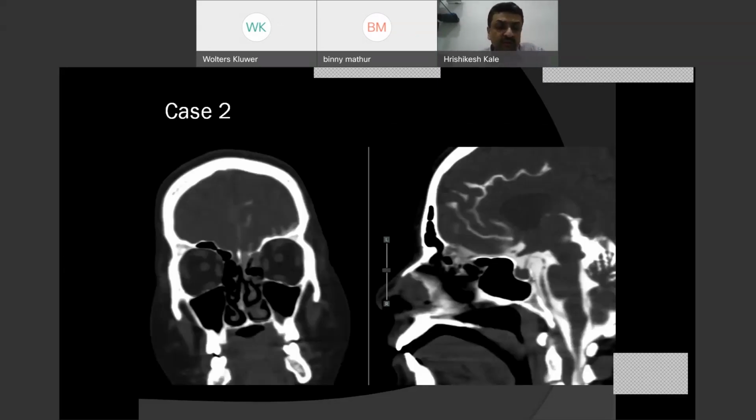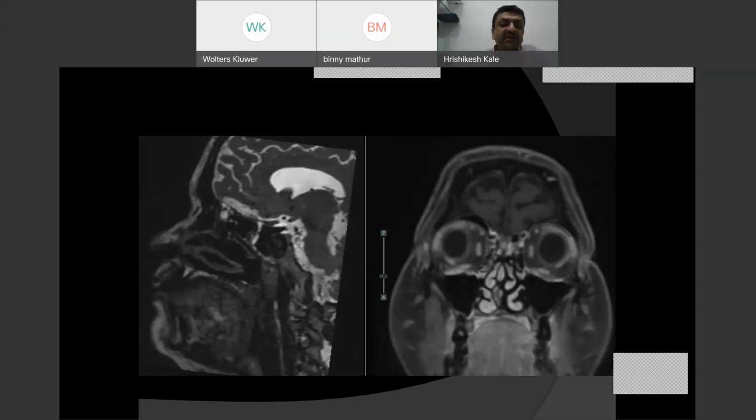So what procedure do you see here? This is basically a CT cisternogram. On this CT cisternogram, if you can see my arrow, there's contrast within the subarachnoid space. This contrast was injected through a lumbar puncture, and the patient was given a head low position, and then this contrast was manipulated into the basal cisterns, into the anterior cranial fossa. And then you can see that there is a defect in the cribriform plate on the left side with leakage of contrast through that cribriform plate. So this is one of the common sites where CSF leaks can occur.